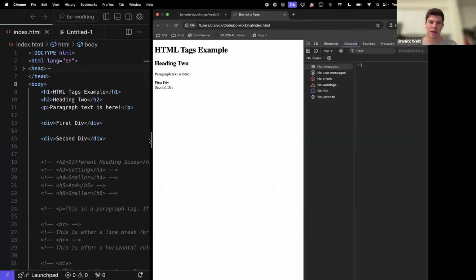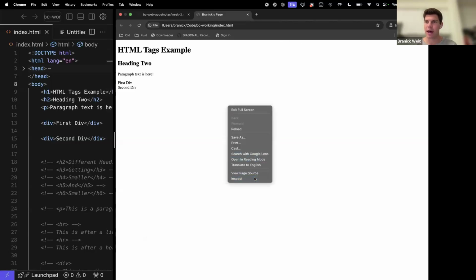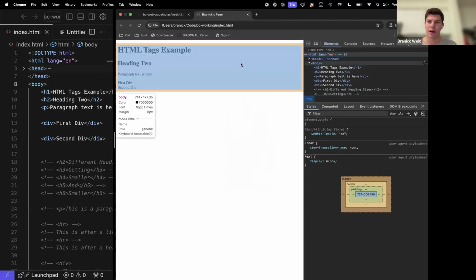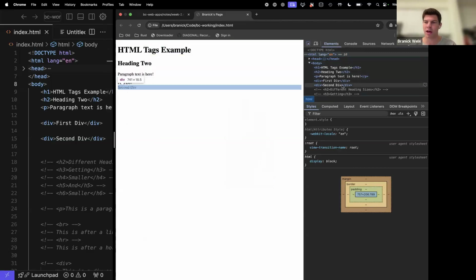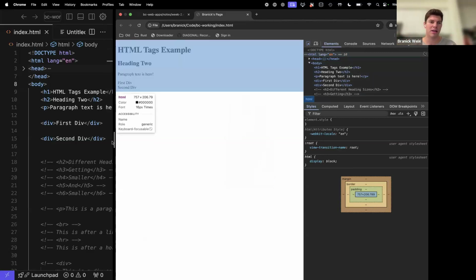And if we inspect this page, which if you guys remember last week we covered, and that is just coming into the browser here and right-clicking and then hitting inspect, we can actually see, if we hit this little cursor icon, we can hover over on here and we can see the different things. You guys notice on the right side here, we've got the same HTML document I've got on my computer. So you can do this on any website in the world and you can go check it out. But you'll notice the div goes all the way across the page widthwise. So it takes up a full row on the page, that box, and then it's got the content in the middle. Same with that second div here.